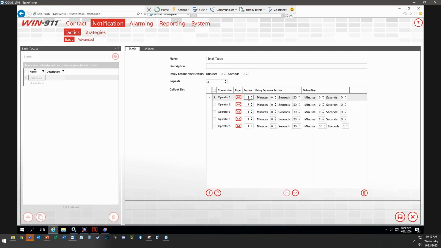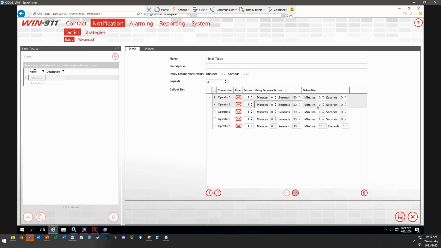And then our retries, these only kick in when there's a failure. It doesn't mean that it's going to email them and then retry and email them one more time, especially if the notification was successful. However, if the notification failed for whatever reason, then it would wait 30 seconds and try to email them again. And if it still failed, then it's going to move on to the next person. You can also highlight 2 boxes if you want. So I could move both 1 and 2 at the same time, move them down to the bottom of the list if I wanted, or put them back out to the top.